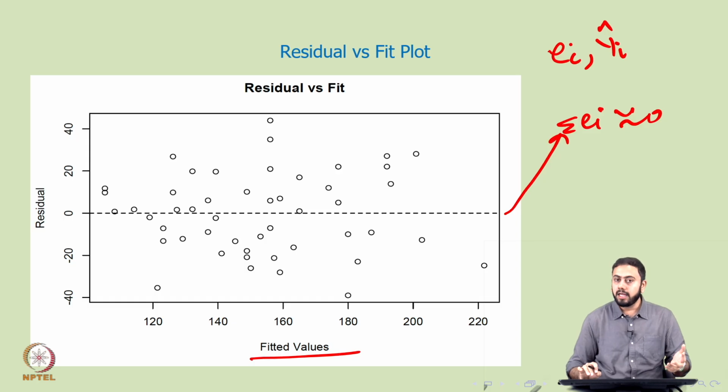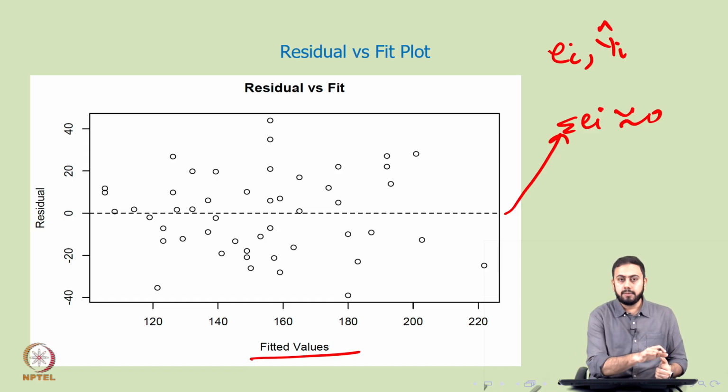If that happens to be true, then we say that the linearity assumption is met and the equal variance assumption is met. Through this plot you can clearly see that there is not a major problem. All the points are scattered randomly, some above the 0 line, some below, and you do not see any pattern here per se. The key point to note is that there should not be any significant pattern in the residual versus fit plot that is evident to you.